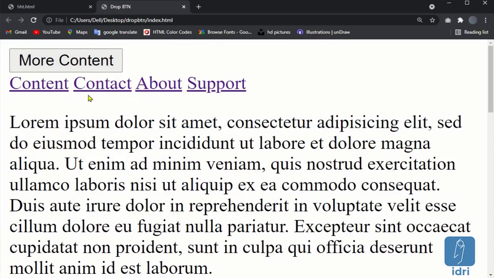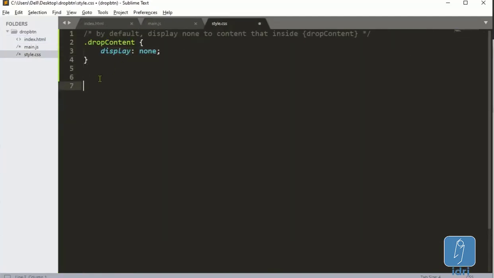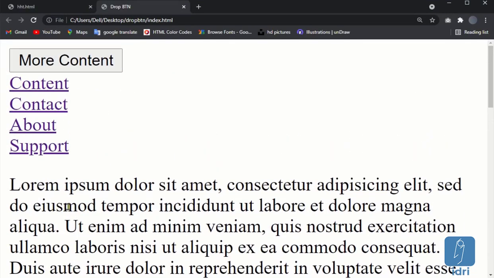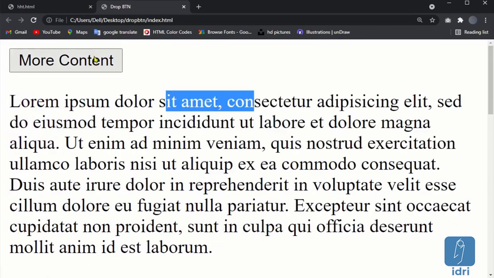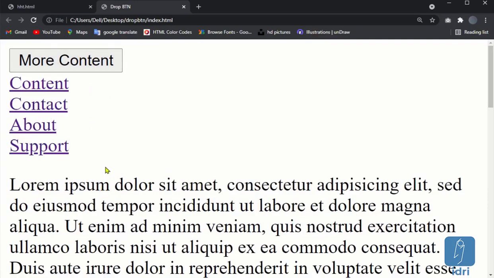This is still displaying, and it's kind of bothering the page. If we go back to the style, go to the drop content, set the display to block, and reload the page, when I click on it, it pushes everything down. And when I click to copy this, it stays here until I click again and make it hide. It's kind of bothering the page and the users, keeping everything static until the user does something.